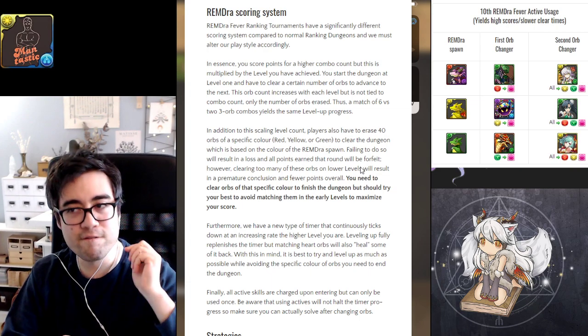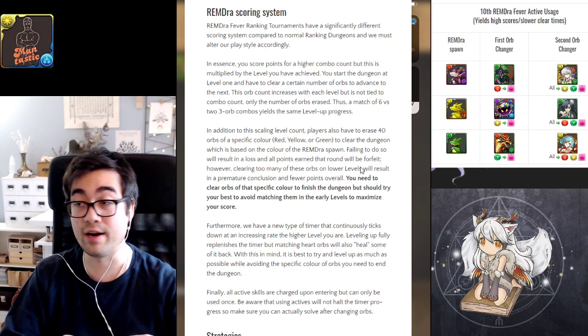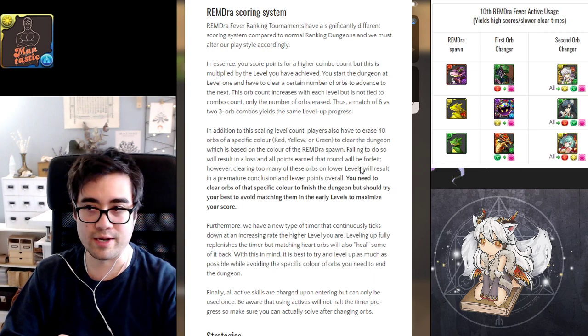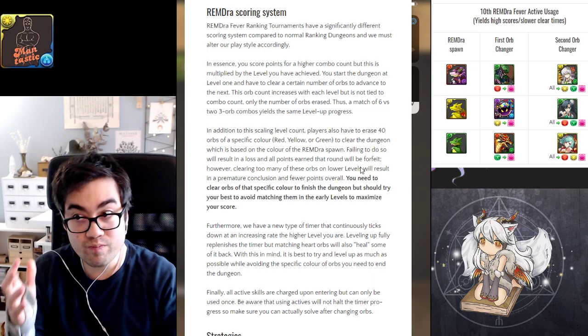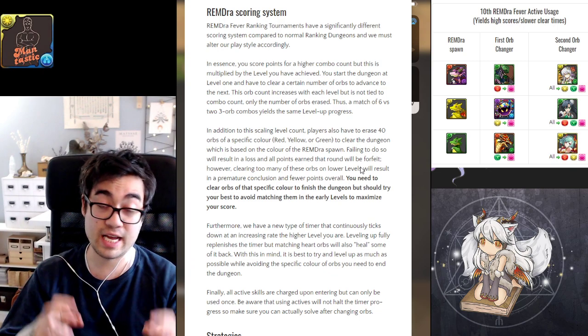So to summarize this, you need to clear orbs of the color that spawns to complete the dungeon, but you want to avoid matching them for as long as possible to give yourself the chance to level up to higher levels, because to level up, you need to match X number of any orb to go to the next step.